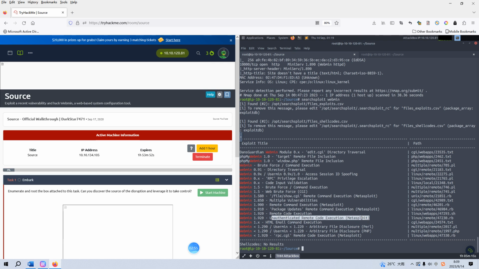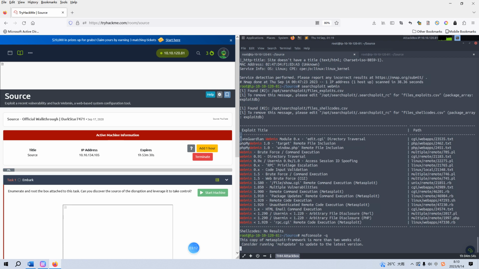As you know, if Metasploit has a module which can work, of course this will be the most preferable way to do this penetration. So now we can launch our Metasploit console in quiet mode to see whether we can ultimately exploit this vulnerability, because this one is an unauthenticated remote code execution module.